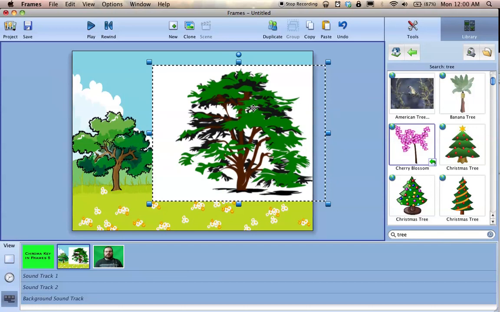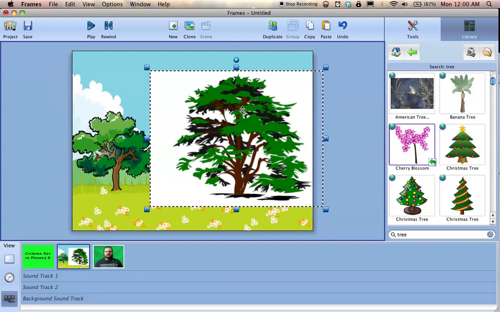I need to be able to remove that background to make it transparent, and that's done with Chroma Key. Now, I can only do this because the white background is not part of the object itself. If there were any parts of this tree that were the same color as the background, I'd be out of luck. Those would turn transparent as well.